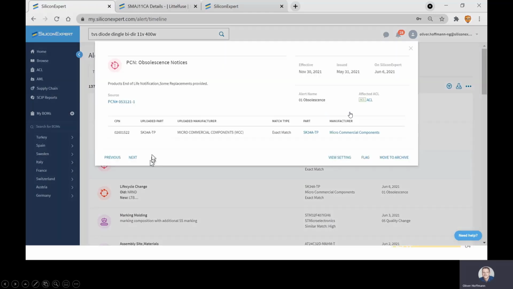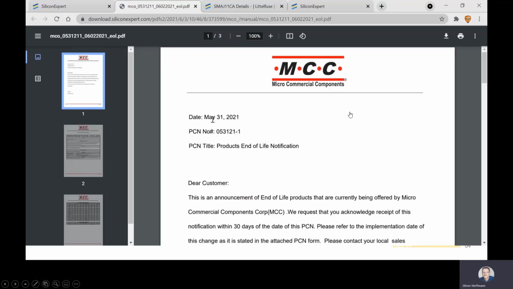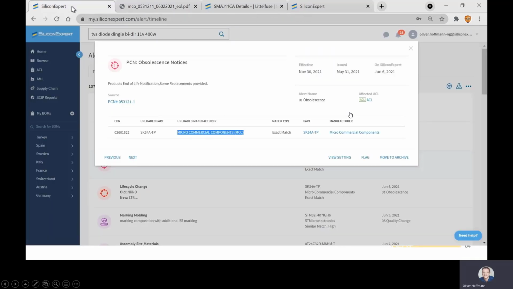This might result in a notification that looks like the certain part number from a specific manufacturer has an obsolescence notice, and it's looking like this. It has been issued on May 31st. It's now on Silicon Expert, and it lets us know that it's a product end of life notification, enabling us to find an alternative.